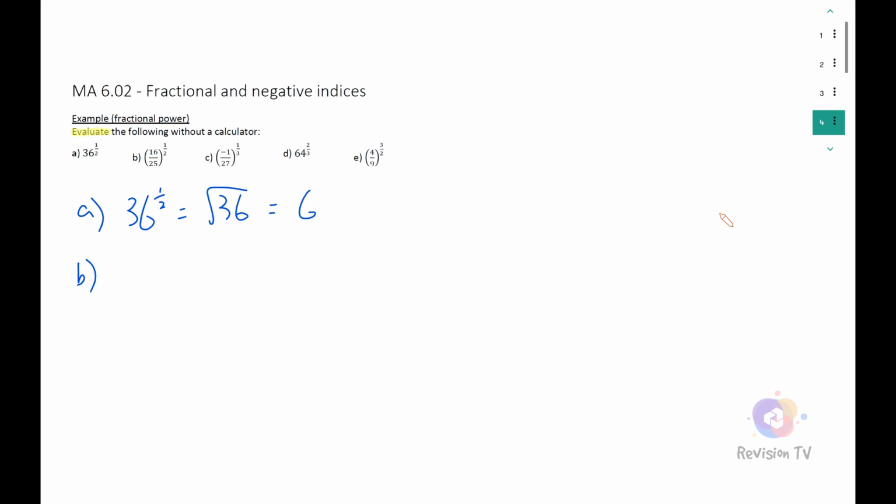Not sure if you actually wonder, hang on a minute, when you square root, do you not have plus or minus? Well, technically yes, but because the square root here is already included in 36 to the power of a half, the question was asking for the positive answer to the square root. The square root was already done for you. So if the question was x squared equals 36, to find x, the next step is to do the square root of 36. So if I have to do the action of square rooting 36, then I will use plus and minus. But because a half means it is already square rooted, the question has already square rooted for you, therefore it's positive.